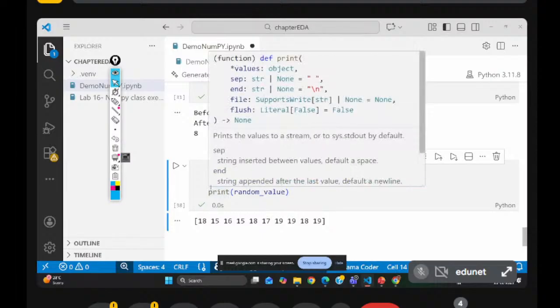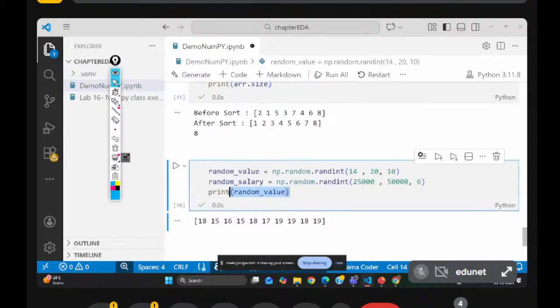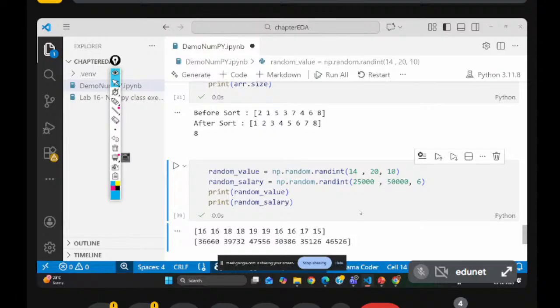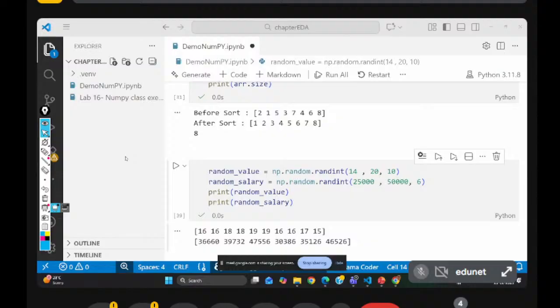See what happened? I will print the salary also. What will you write down then? Random salary. Got it? Everyone got it?